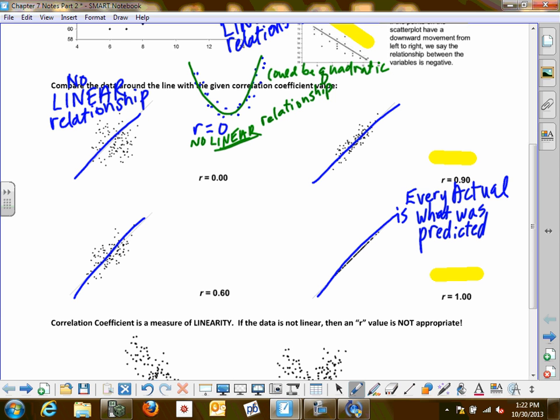Proximity. Yes, I would say the proximity, and the reason I don't want to get your brain thinking about percent is because the next word that we learned today, coefficient of determination, relates to a percentage amount. And so therefore, I have to keep this different. So this would have to do with the proximity, the location of them around the line. Yes, but let's not go to percent. All right, so very good.